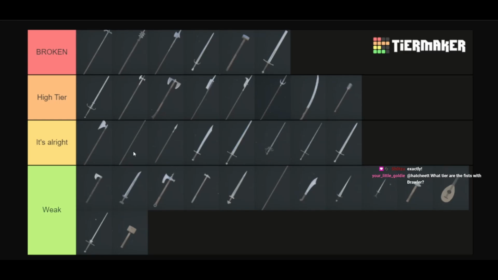So, yeah. What tier are the fists with Brawler? Well, for SKM it would literally be in D tier, but if we're talking about duels, it would probably be D tier too. Yeah, it would be in the worst tier. A fist with Brawler actually does a lot of damage. I think it's like 40 kill or something. But you have to one combo. You literally have to one combo, or you're dead.